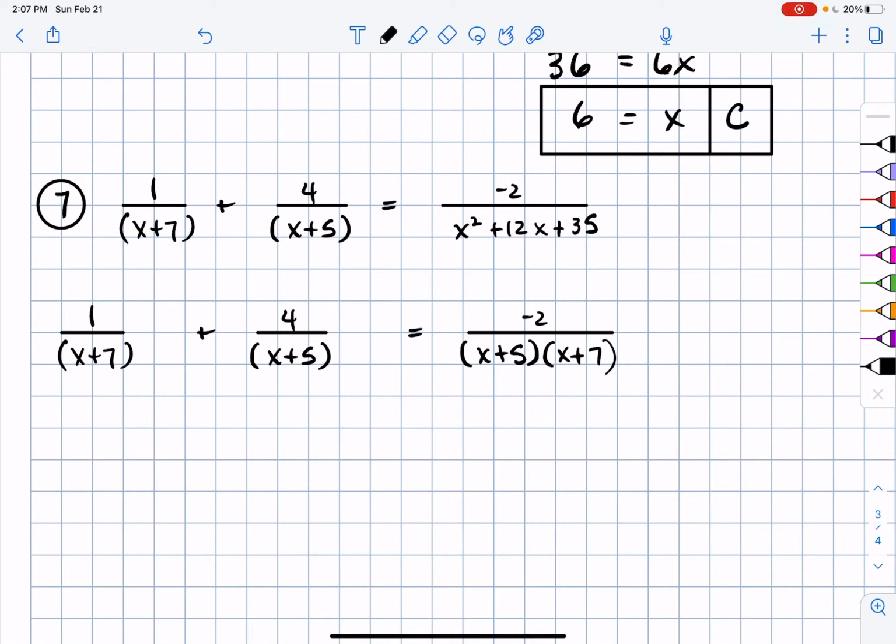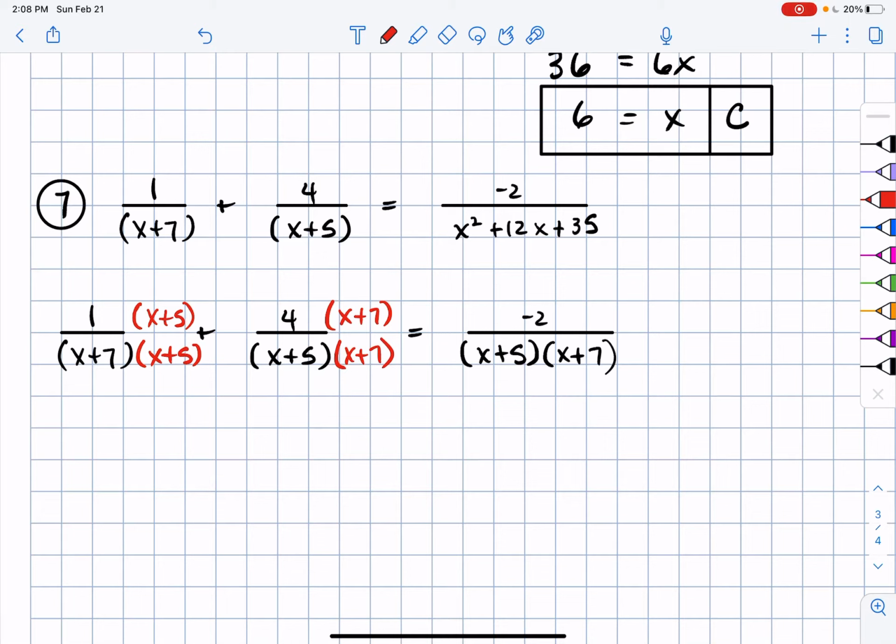So again, I would ask the same thing. What do they have that I don't have? Well, this one needs an x plus 5. Well, if I do it to the bottom, I have to do it to the top. This one, the one in the middle, is missing x plus 7. If I do it to the bottom, I have to do it to the top. And the last one has both the x plus 5 and the x plus 7. So if you look at all three denominators here, you'll see that all three of them have an x plus 5 and an x plus 7. Okay? And everything in the parentheses is just a number.